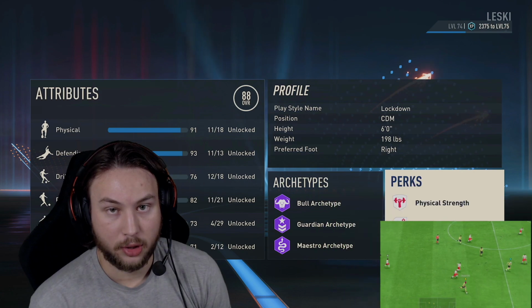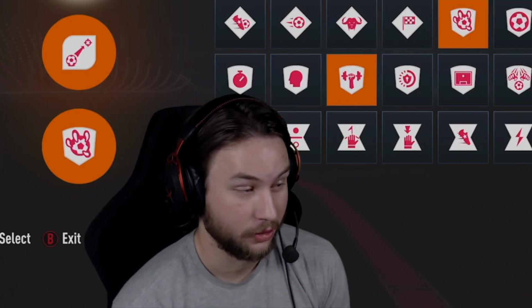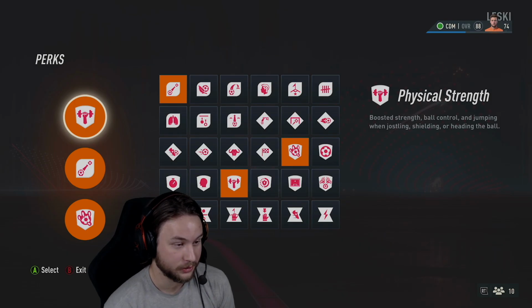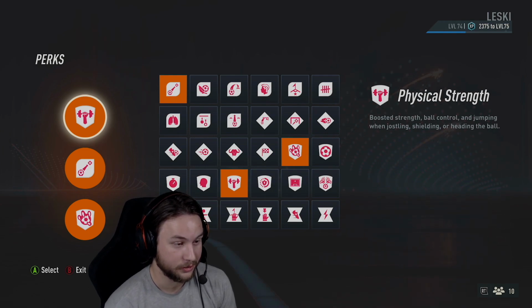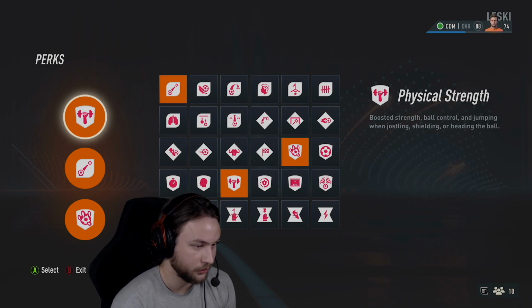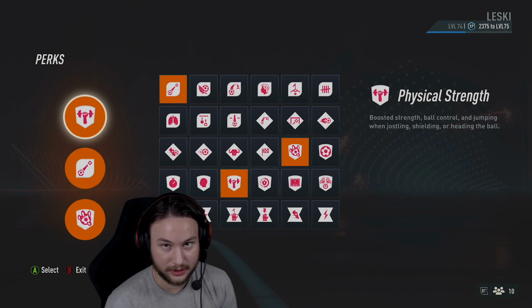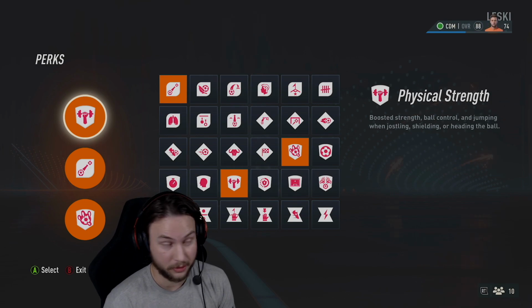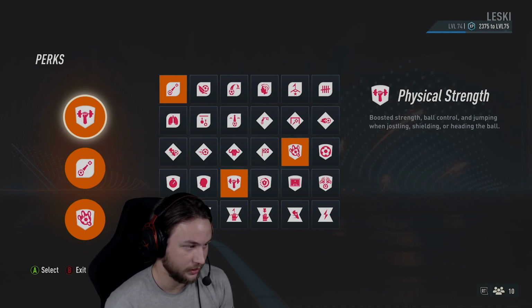Let's take a look at the perks. This CDM build has some crazy high physical attributes. They're pretty much all in the 90s, I think, but I have physical strength perk to boost the strength and jumping even more. So those categories are basically like 99 on this CDM build. It's pretty ridiculous. This perk also will increase the ball control when jostling, shielding, or heading the ball, which can be helpful, especially as a CDM because their dribbling stats this year are surprisingly low, almost like a center back. And even if you upgrade them, it still doesn't get very good. So any increase in ball control or dribbling as a CDM will be helpful.